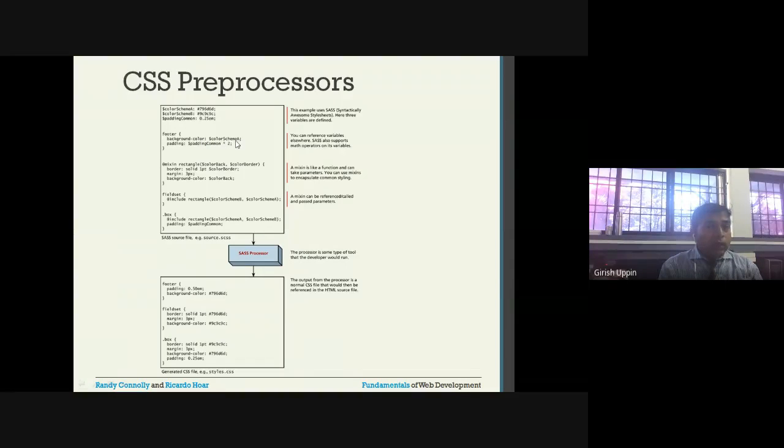Background color, it is the color of the variable $color-scheme-A. Scheme A has #796060. Next, the fieldset. The fieldset is referencing a function with @include rectangle. So with these two values, it will call this, and after calling this, it will replace with these values.